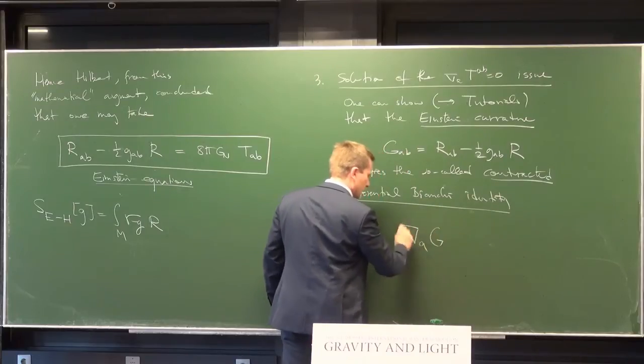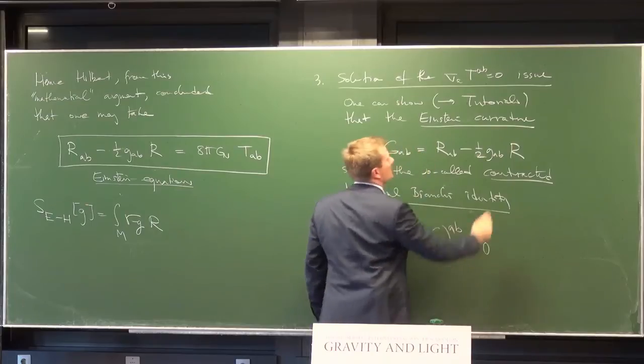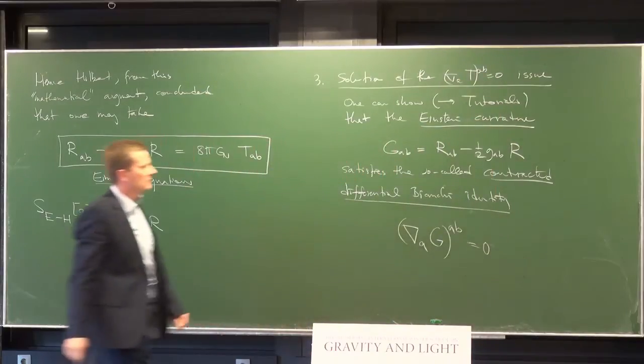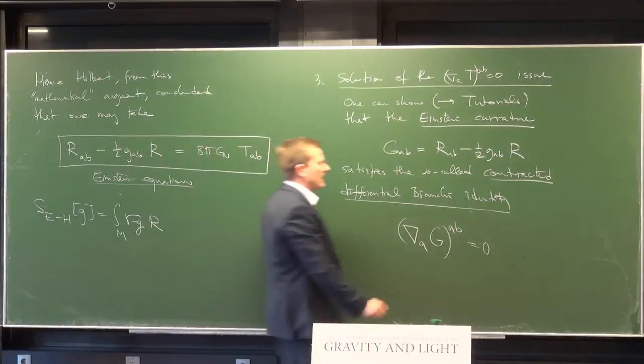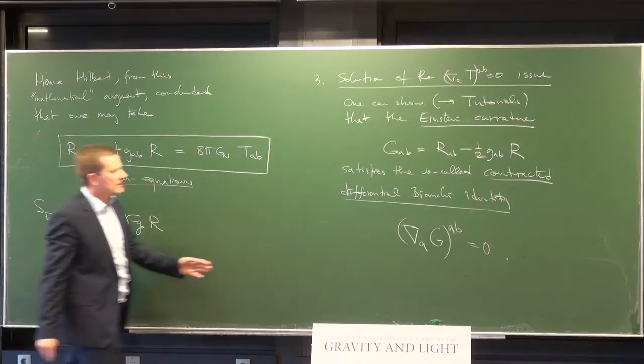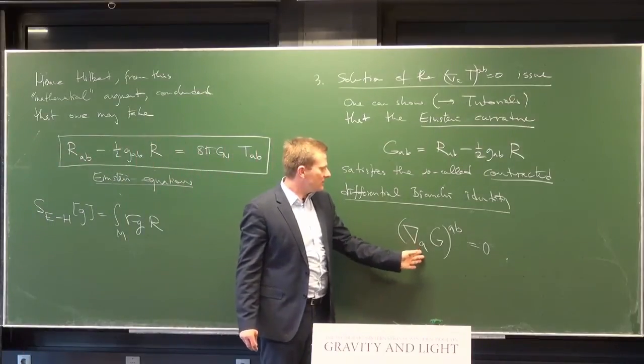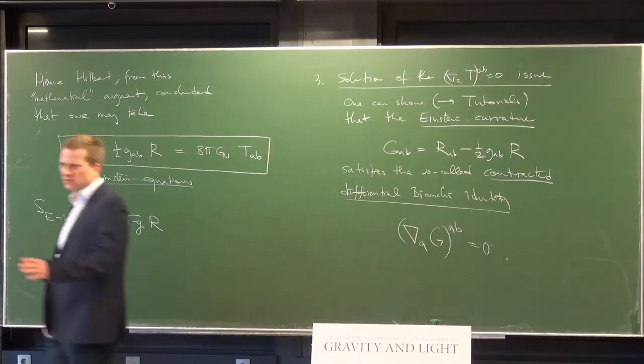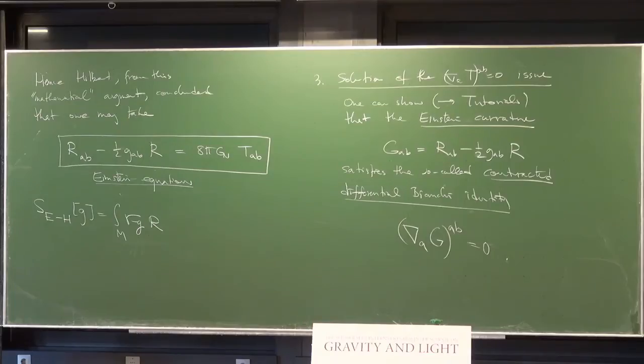You wouldn't have guessed it. This equals 0. Okay? So the issue is indeed solved, and it had to be solved because this was derived from an action where the same argument that leads to the divergence of the energy momentum tensor being 0, that was your question, leads to the fact that this must hold. So if this didn't hold, then somebody somewhere made a mistake. So this solves this argument, and it shows Einstein really forgot this term, and this is a term that comes up by this consistency argument.